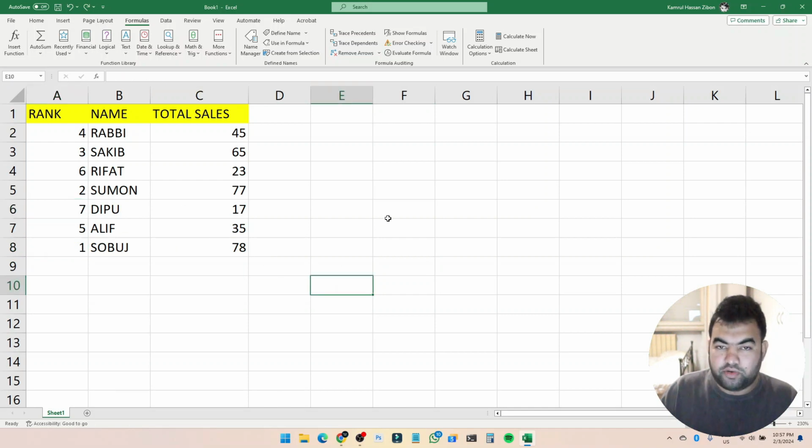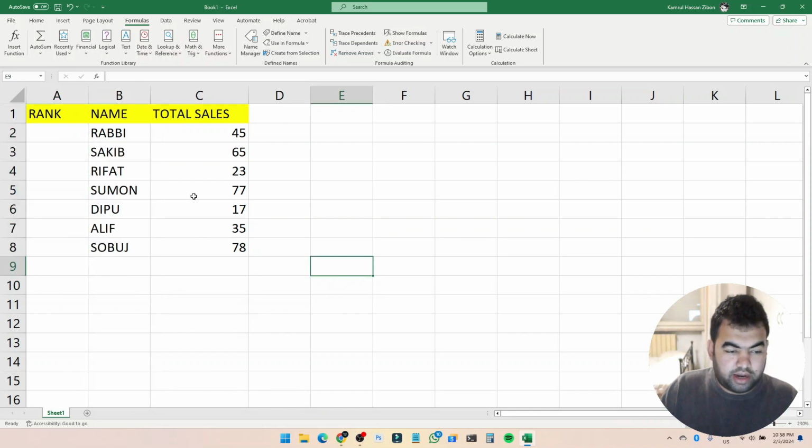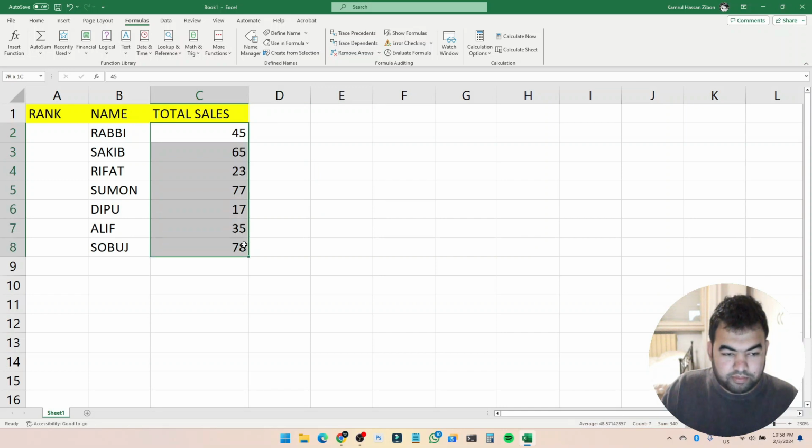There is an easy way to calculate this: just drop the rank formula inside Excel, and in this video I'm going to show it. First of all, you clear the content, and now I'll write the rank function. Before that, we need to select which data we want to use inside the rank function, because there is combined data we need to compare. Basically, we need to compare all the numbers from the C2 column to C8.